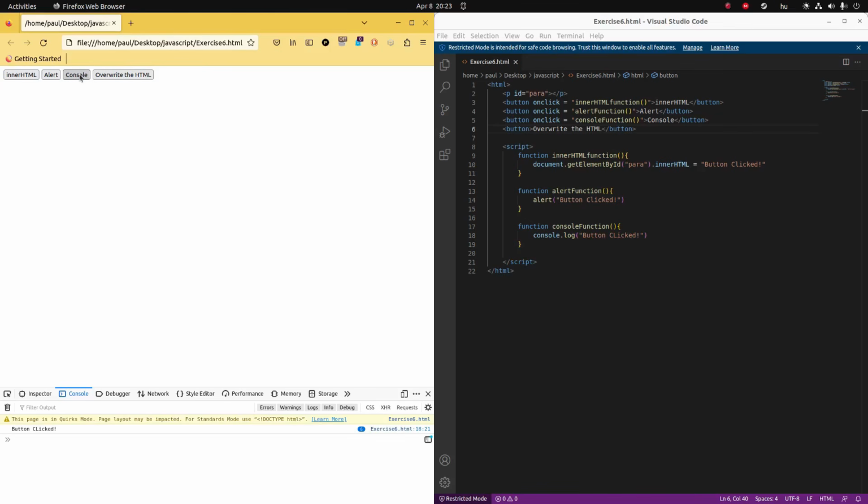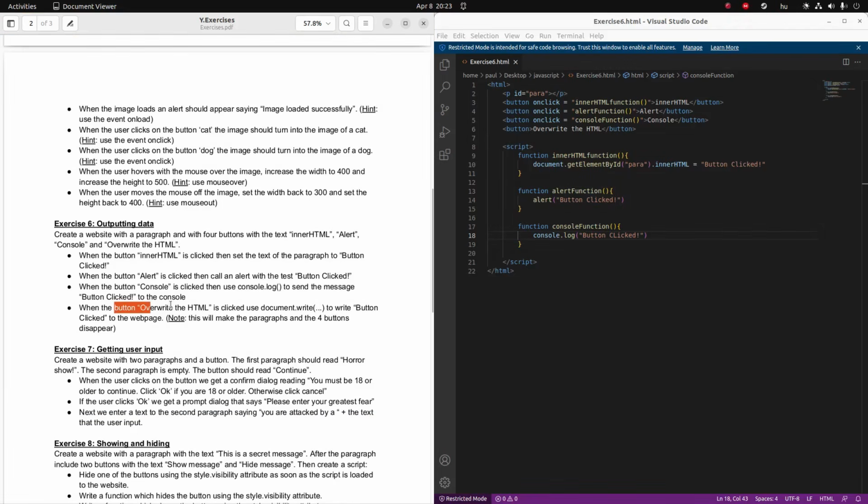5, 6. And next, we want to overwrite HTML. We're going to use document.write button clicked. Overwrite click function. Oh, wrong brackets. There they are.